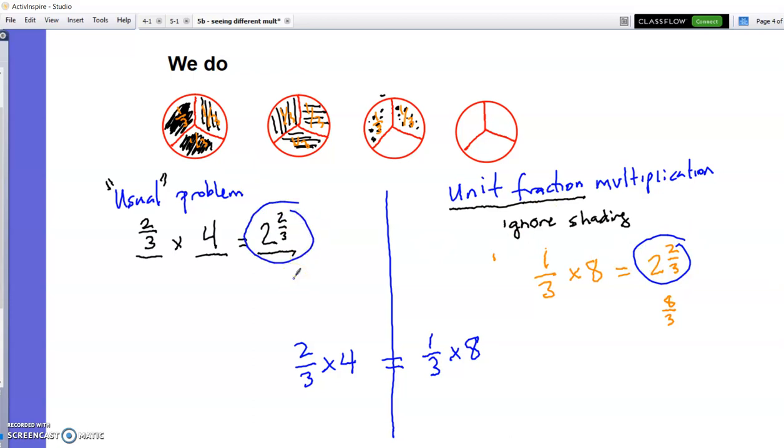So that is 2 different ways to look at the same multiplication model. 2 different problems you can see looking at the same multiplication model. So I hope that made sense to you. If it did not, I would love to encourage you to go back and look at I Do or We Do again and think through these real hard so you're really ready when you get to class tomorrow.